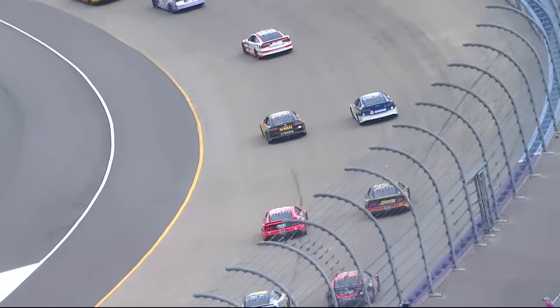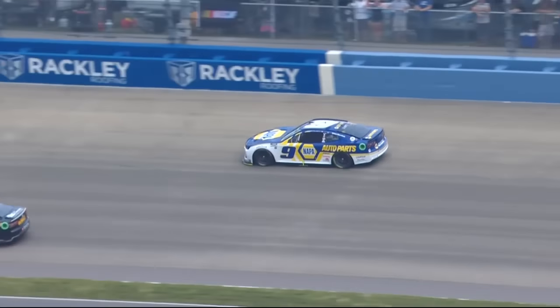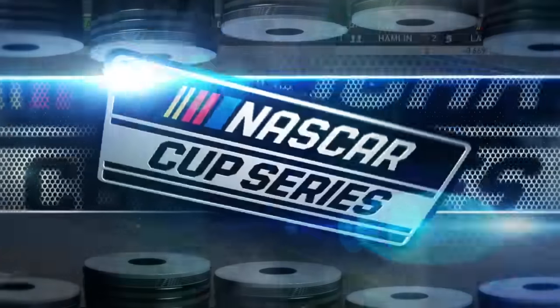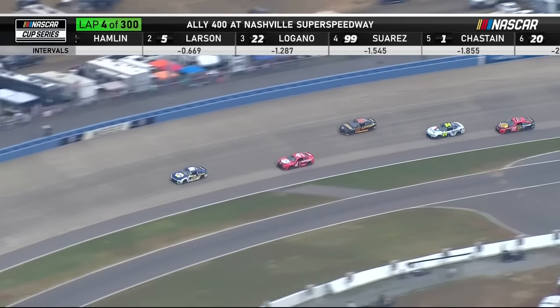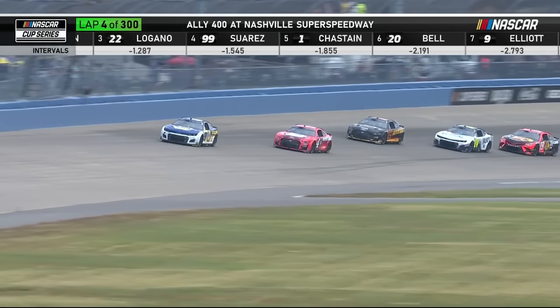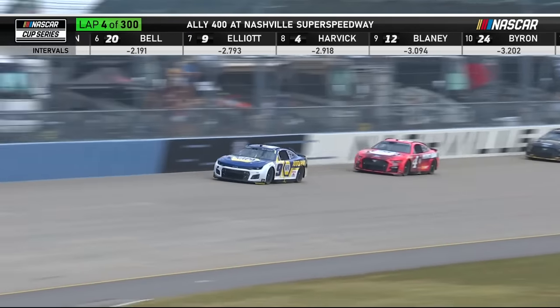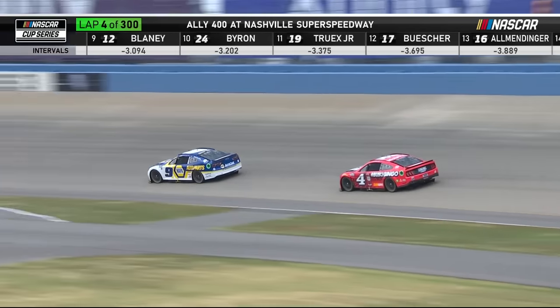Chase Elliott right now in the seventh position. Take a look. Yeah, that's a big moment inside the race car. Nice save by Chase Elliott. That racetrack's going to get better and better on that upper groove. Pretty dirty right now, just starting this race out. I think ultimately that's where you're going to want to be. And I think, too, with these cars, the rack and pinion steering, it's a lot quicker. These drivers wouldn't have saved something like that at the beginning of the year.